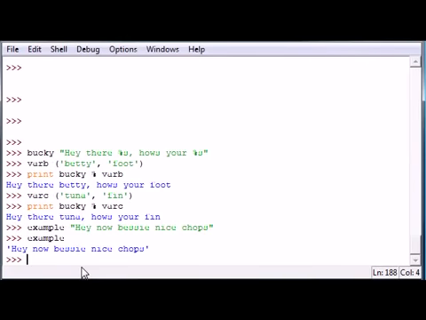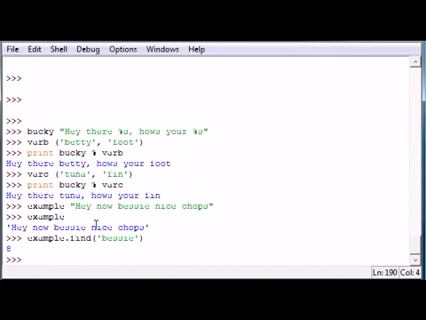Say we wanted to find one of the words in here. What we do is use the find function, and this is a built-in string method. And I use the word function when I should be using method a lot, but just bear with me. So go ahead and type example.find, and your parameter to find any of the words in here is just that. So say we want to find Bessie. Go ahead and press enter, and we're going to get an 8.